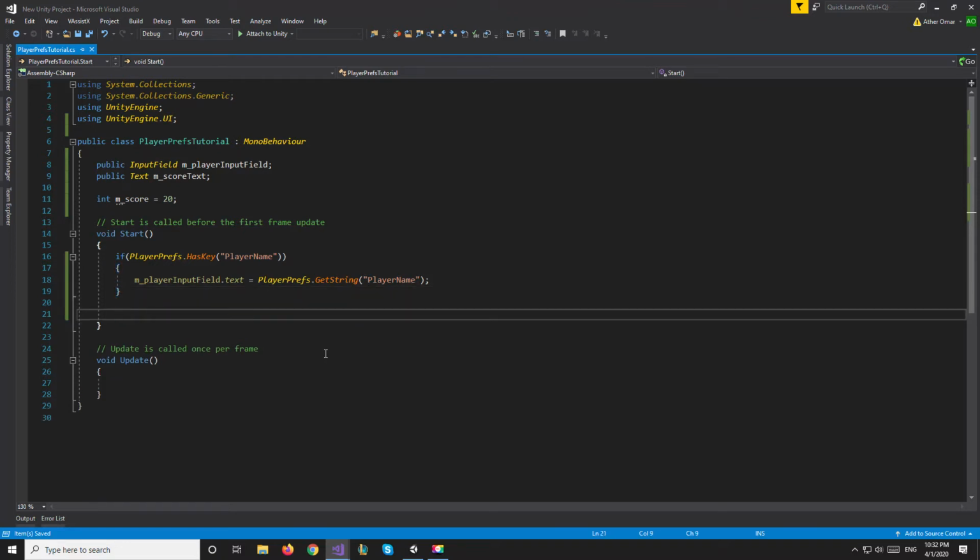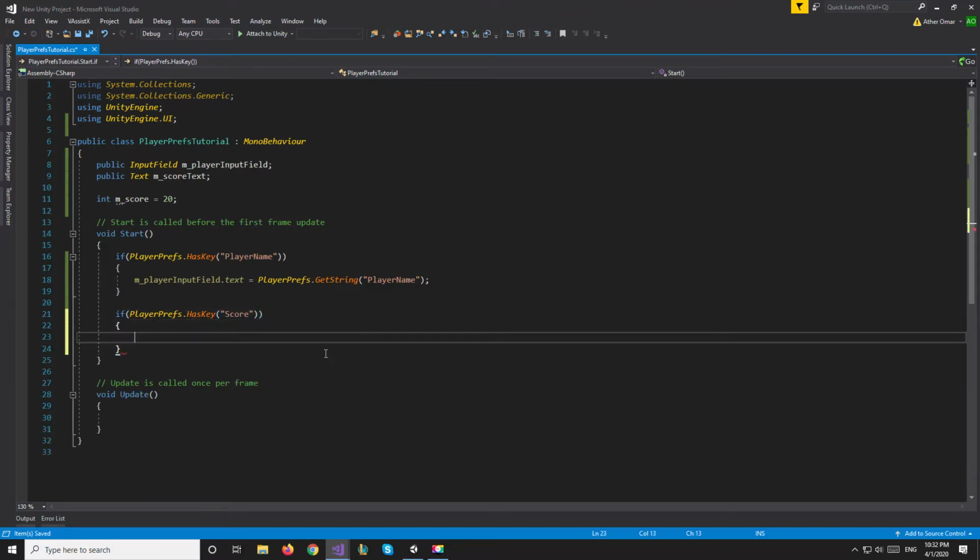Now we can do the same thing for the score. So we can say if PlayerPrefs.HasKey, and this one will be score, for example. We can say score equals, so now we're assigning it into our integer value, PlayerPrefs.GetInt, and then the key is score.